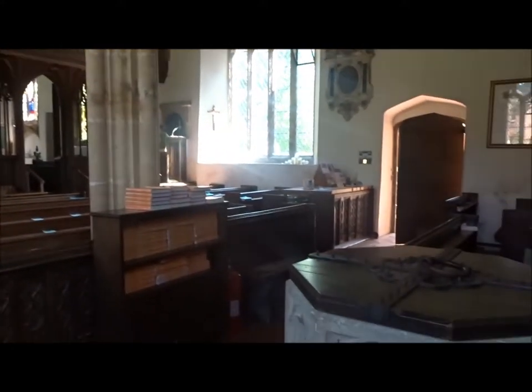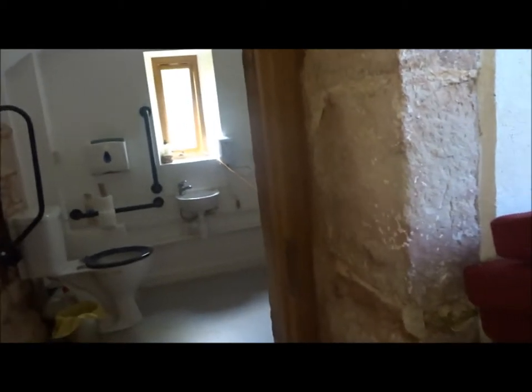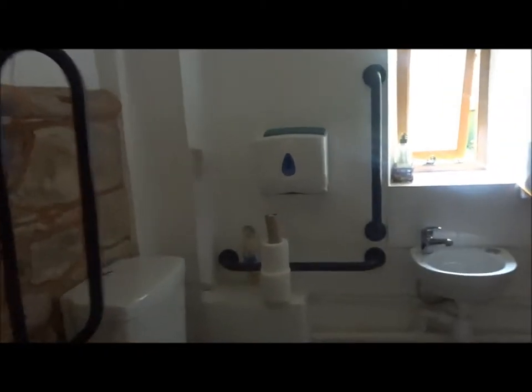Absolutely amazing. That's a very old church where my ancestors are buried, the Stuckfells, and other associated names by marriage. Now this church definitely gets 10 out of 10 plus plus plus for making these facilities available. I am very impressed. This is very, very good. You've done this for the people.